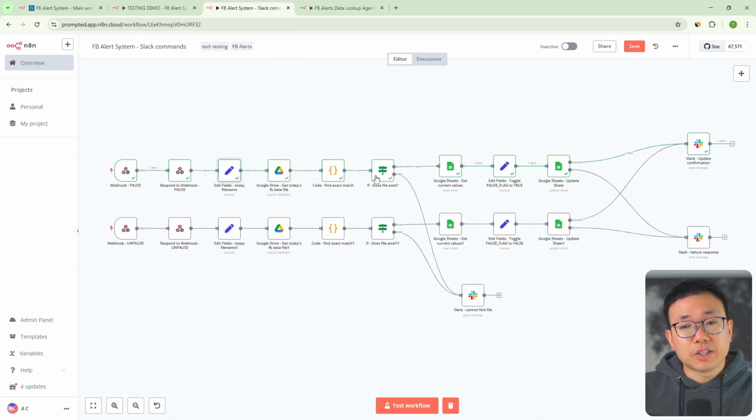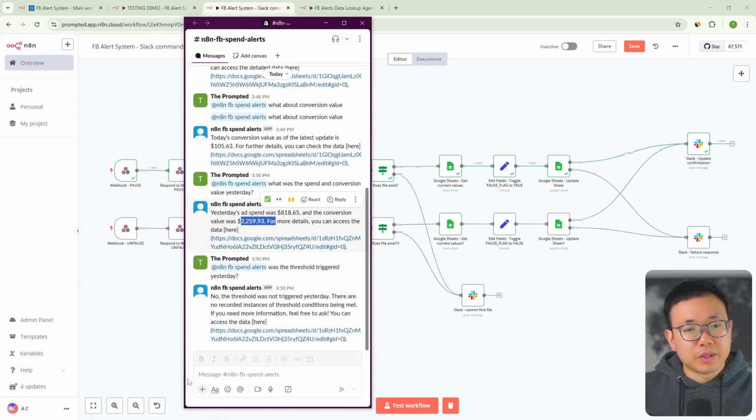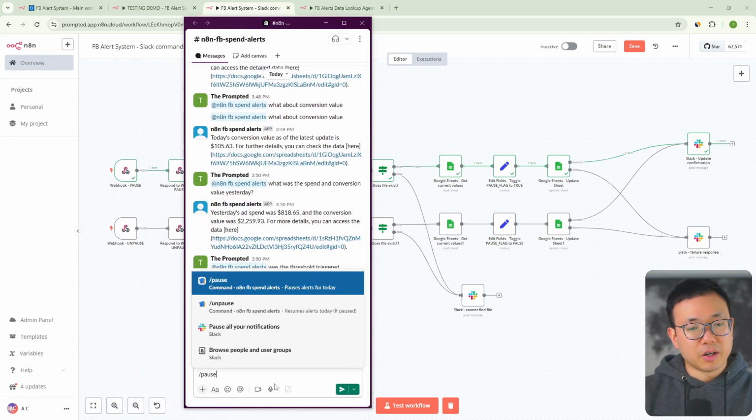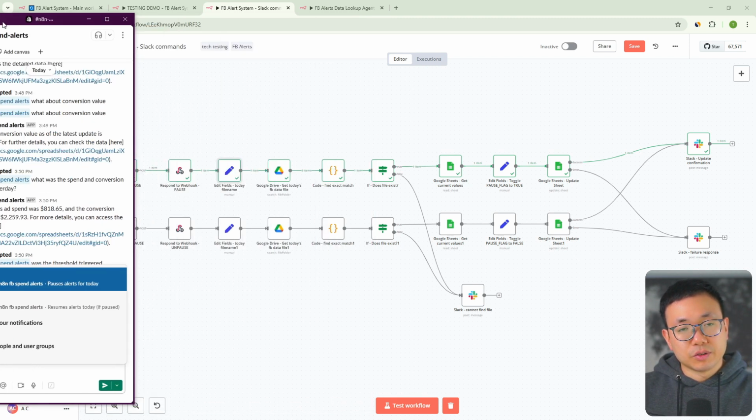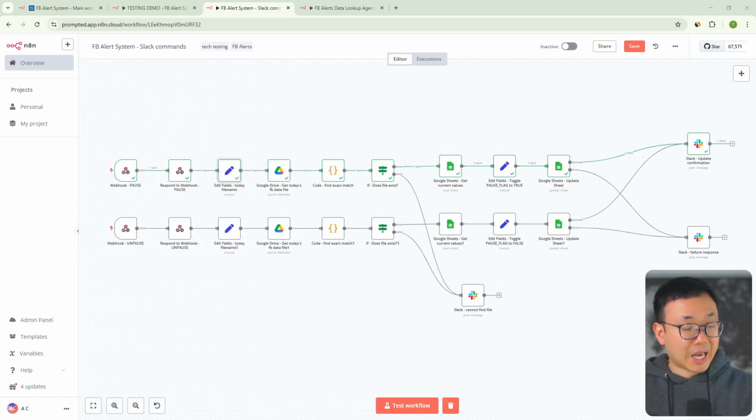Next, let's take a look at our Slack commands. This is where we can do /pause or /unpause to resume our alerts, right? And so the purpose of this is to prevent spamming into our Slack channels if we don't want it. And the reason we're using Slack / commands is to limit the number of executions, right?